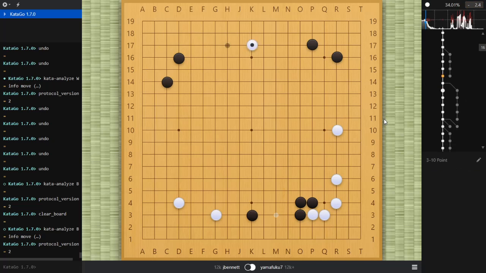At this point, I thought it was very interesting. He took another side here. This is the point where, okay, this corner has been enclosed, this corner's been enclosed. All the corners have been settled, and you would be looking for points on the side normally. That's your traditional opening theory. But at this point, Katago would invade here, and thinks this invasion now works.